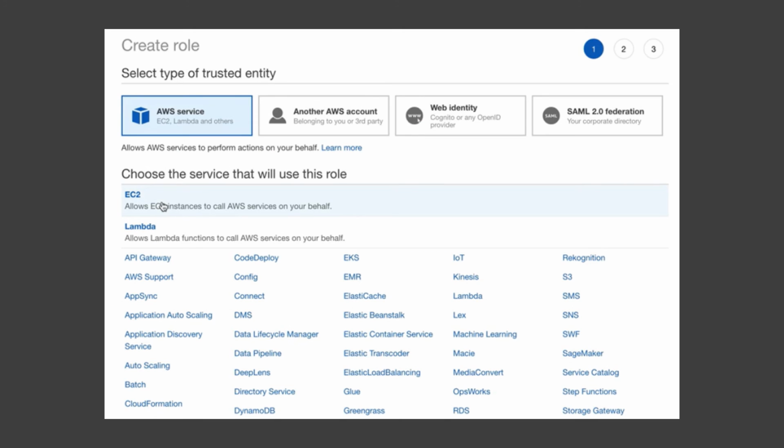Now in here we are going to choose the service that will use this role. It's going to be EC2, since that's what we are going to use in later sections. So I'm going to click on next, and then in here I want to type S3.